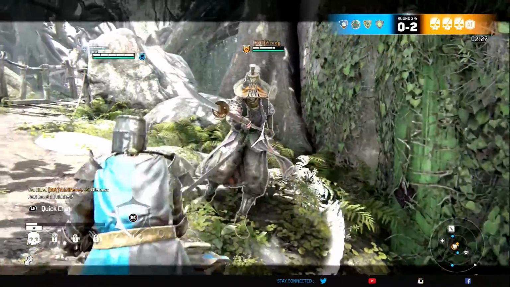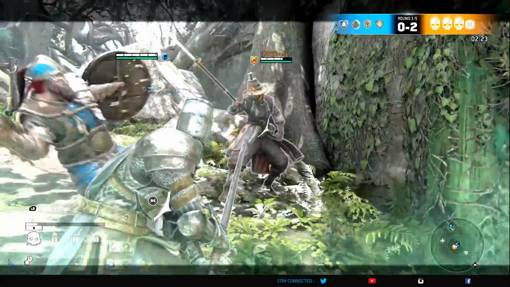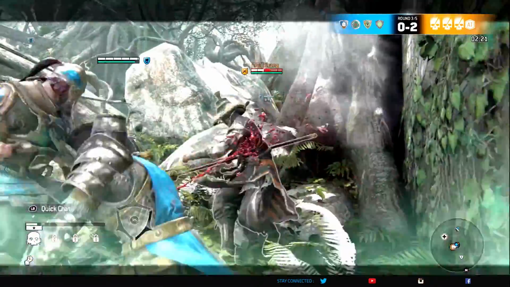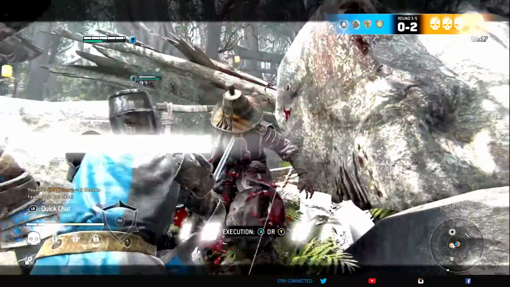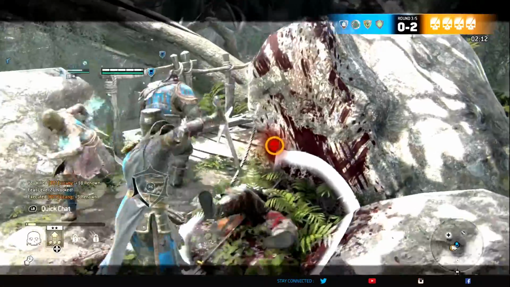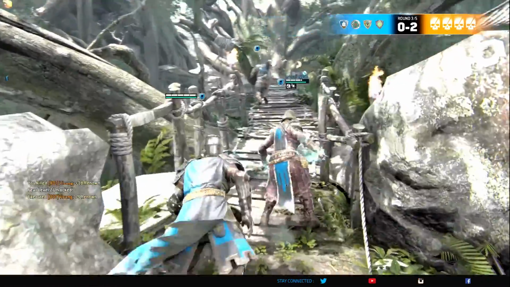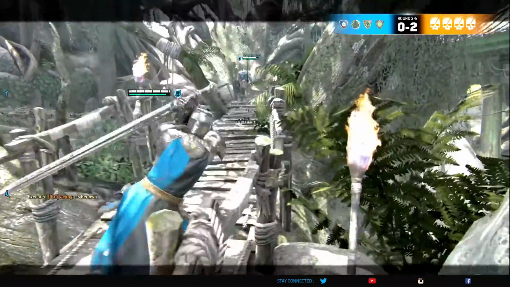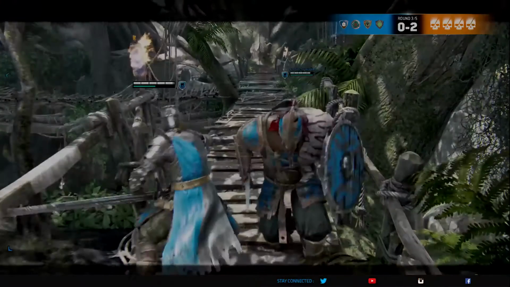I hate this character so much, as you'll see later on. It's so hard for me to kill this character because of her long range, but luckily I had my teammate, so it was a little easier. And we did an execution there. Always, if you can, end on a heavy attack so you can do the execution, because then they can't be revived. If you execute them, then they're permanently dead. So, pro strat.